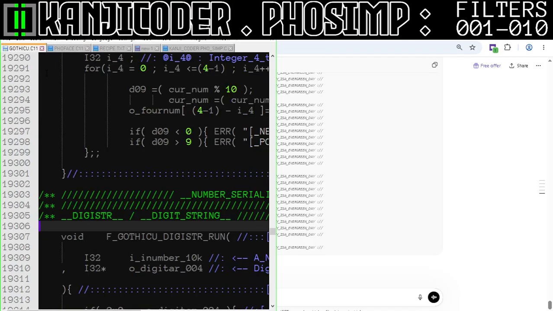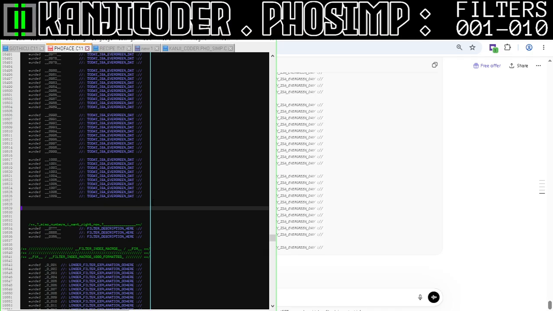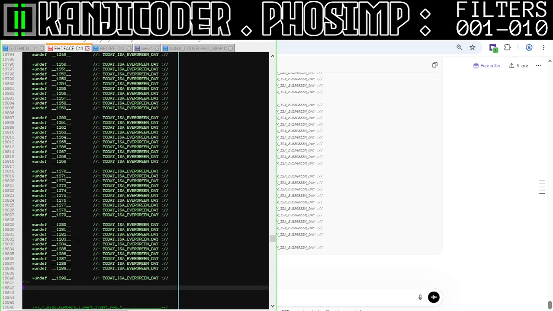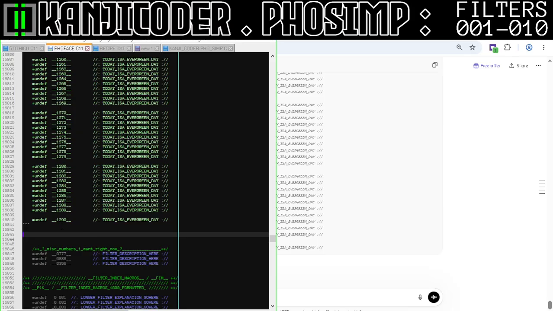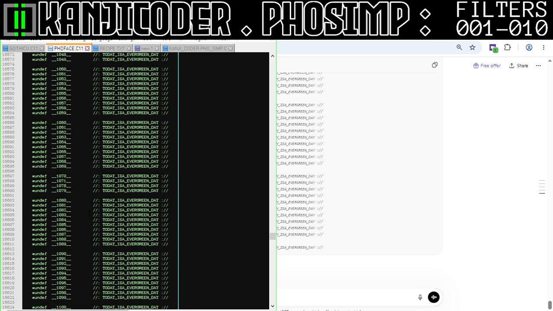So anyways, we're going to go back to PhoFace and paste right here. Let's go Control-Alt-Shift-F2, Control-0. Let's put 2 breakpoints here. These are the only breakpoints in the file. The reason I'm doing that is because this could be a lot of stuff. Okay, so 1290 right here. And then we're going to scroll up.